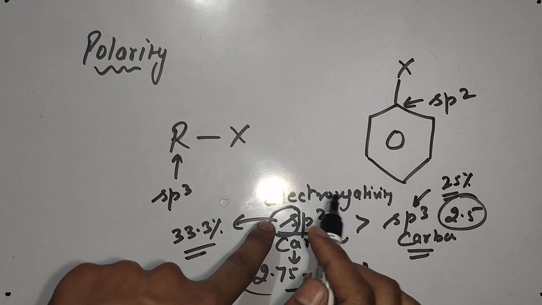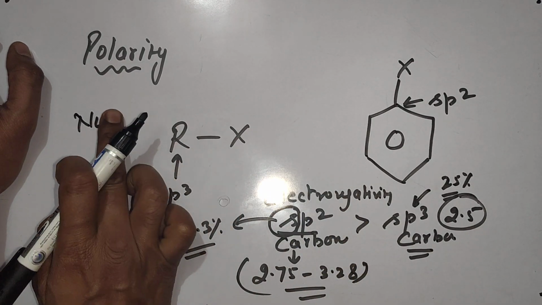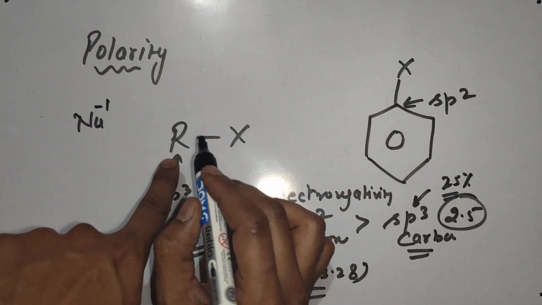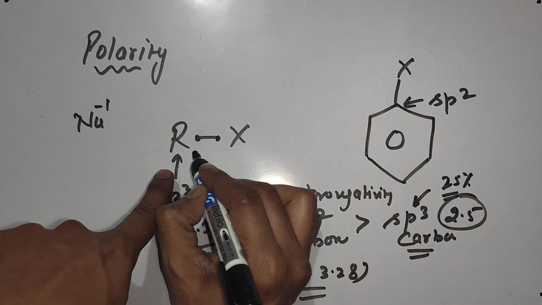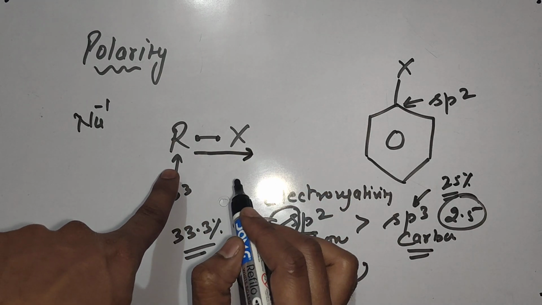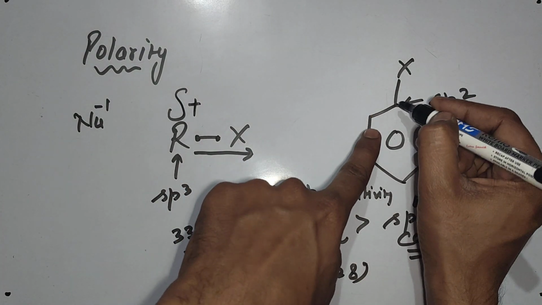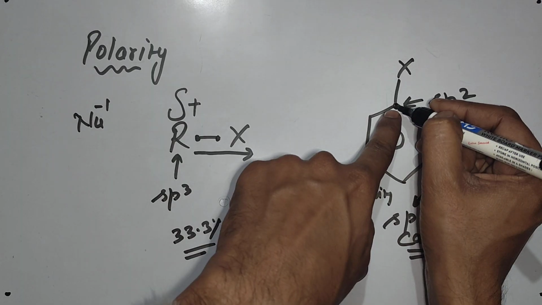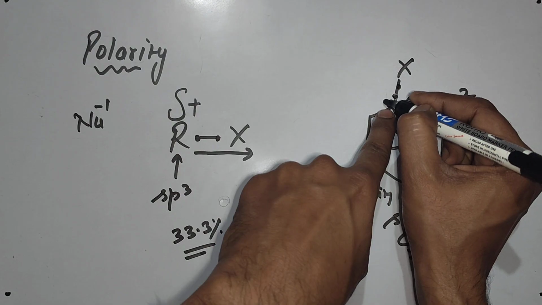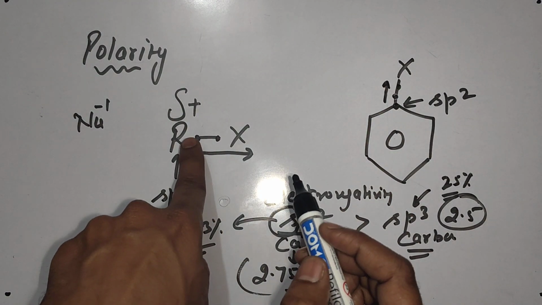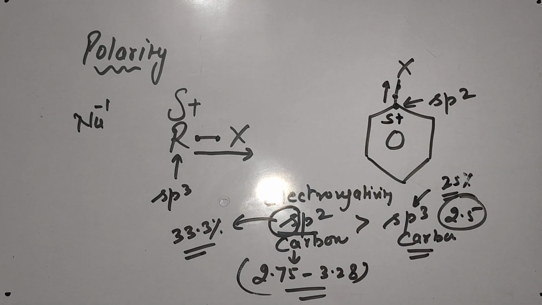Now, how these electronegativities will affect here? Let's check. We know nucleophiles. Okay, wait for nucleophile. First check here. Because R is less electronegative, it will shift its electron well toward X, due to which these R's will get higher positive charge. But here we know this carbon is little more electronegative, so it will shift these electrons toward X but lesser as compared to this R. So this carbon will get less positive charge. Again I am repeating the concept.